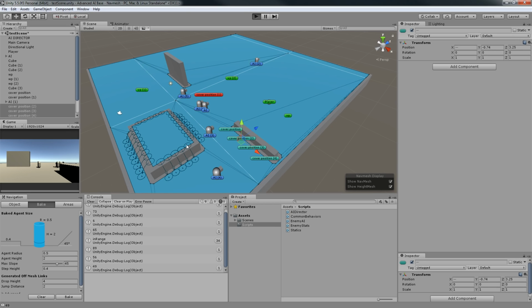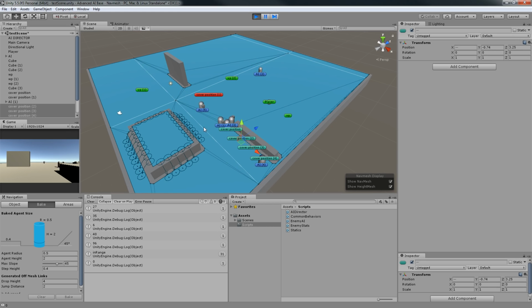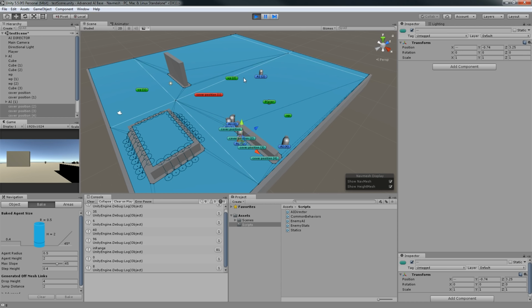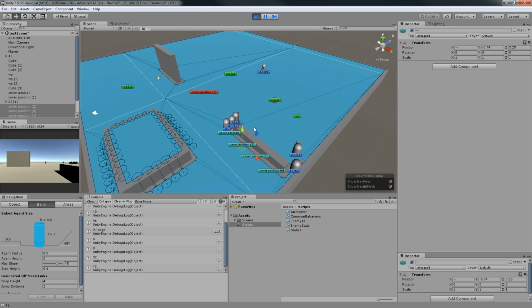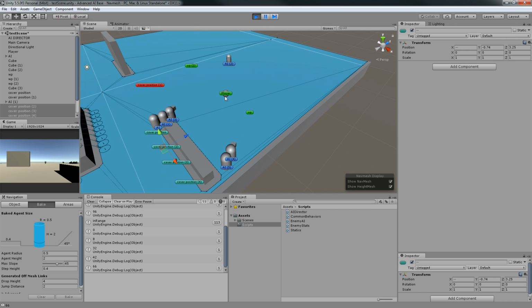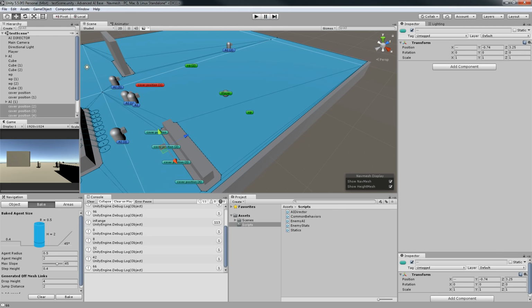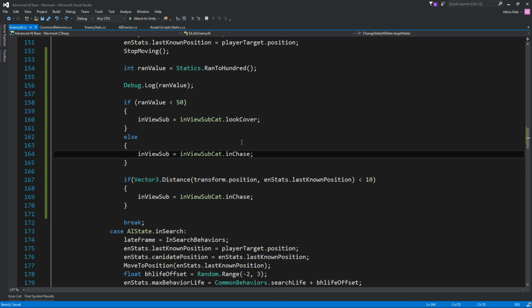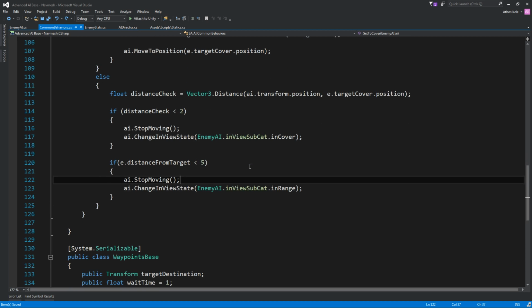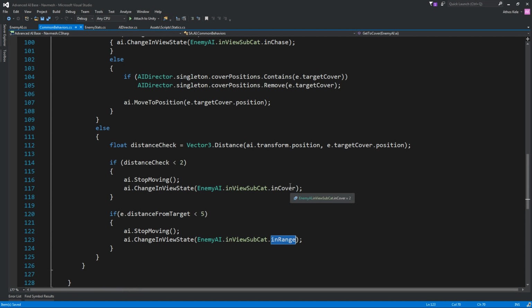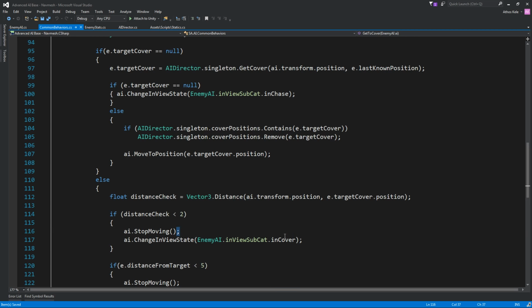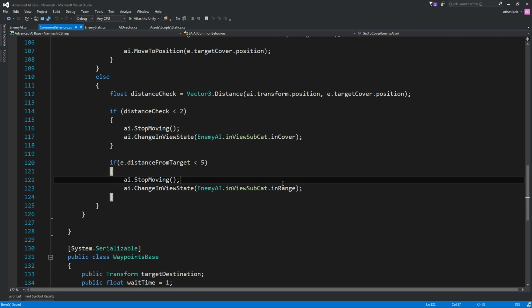And now we're probably going to have more guys going to cover positions, or pretty much everybody is going to go into a cover position, but then they're going to run the other logics which look like they are higher than the range. So instead of going into in chase, yeah, let's actually go inside in range, in cover, and let's see what we're doing on in range.